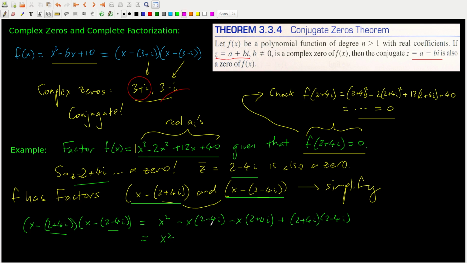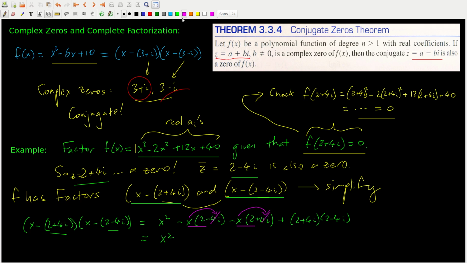There's a minus 2x here, and there's a minus 2x here, right? There's a minus 2x there and a minus 2x there. And when I distribute the x in here, I get plus 4i, and I distribute the x in here, when I distribute there, I get plus 4i, that's right. When I distribute it here, I get minus 4i, and they cancel. So those two terms cancel each other.